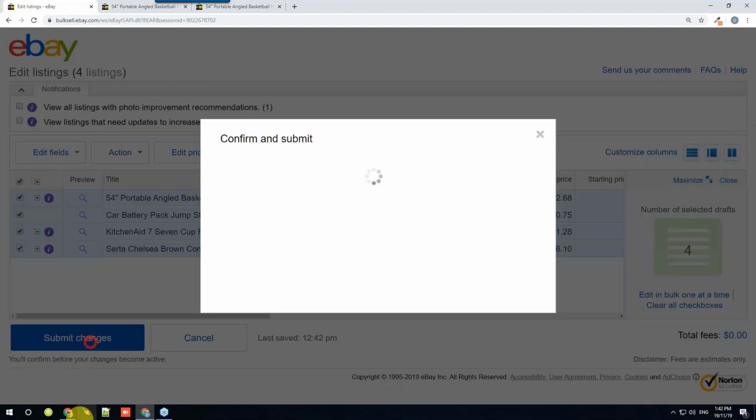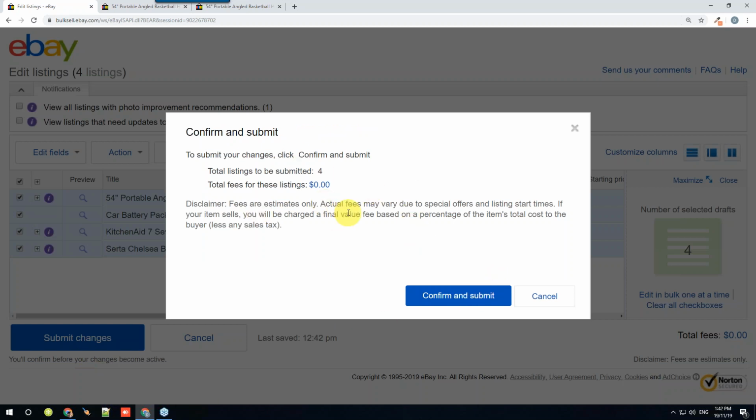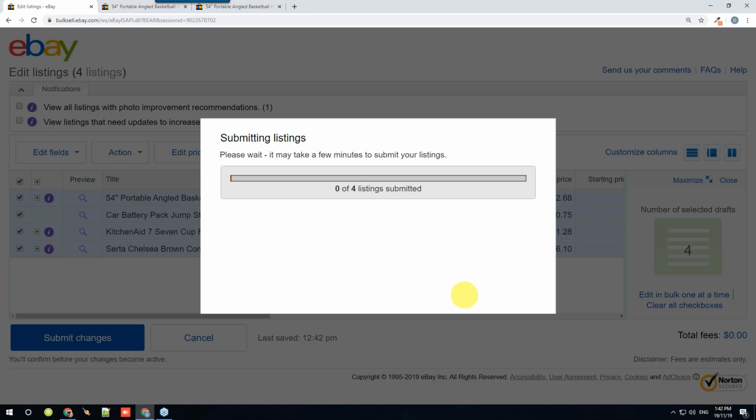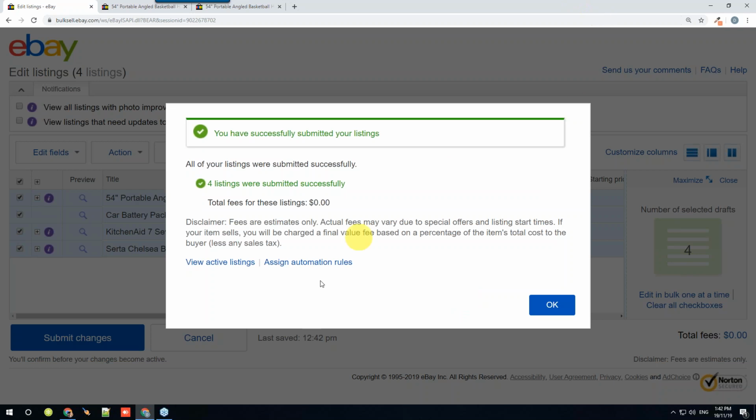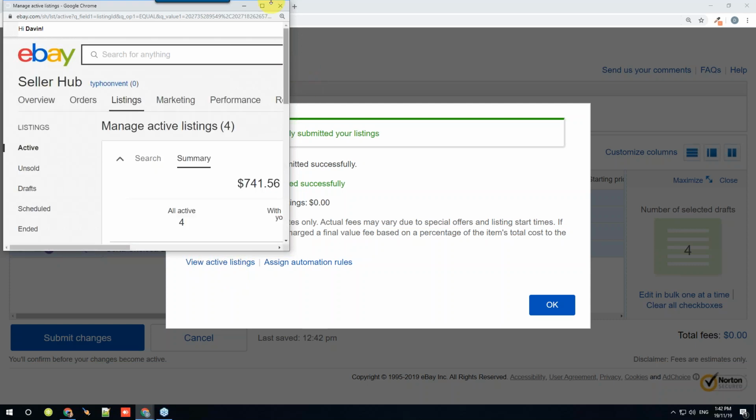Now we just need to hit submit changes, and then it's going to give us our fees. Now we didn't create any new listings. We didn't do anything that would impact the fee structure. So it says $0.00. And so now I'm going to hit confirm, and then it's going to make those updates, and it's going to throw that on to each one of those. Now, you can do automation rules, but because we're doing good until canceled listings, there's not really a need to do that. So don't worry about automation rules. Plus, if you're using the auto lister, that kind of negates any of the automation rules that you'd be using at scale. So now let's go ahead and view our active listings so that we can see our handiwork.